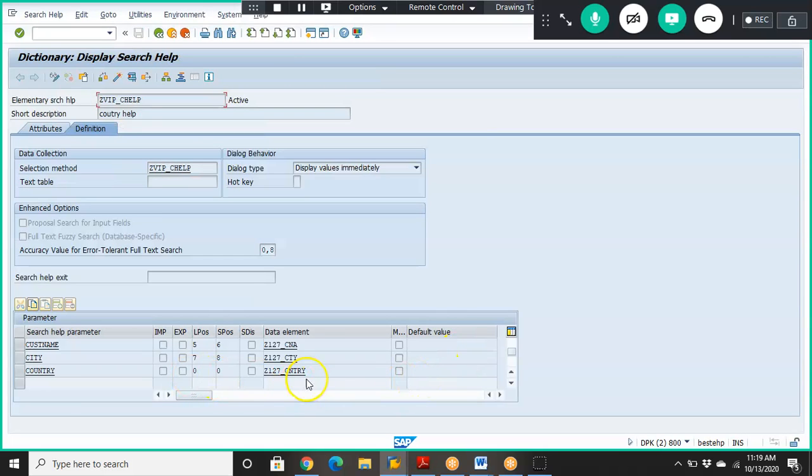Here we didn't give any import or export parameters. So what we need to do is go back and make this an import parameter. This country should be the import parameter. The field for which we are maintaining it should be the import parameter, and the rest of all the things will be export parameters.